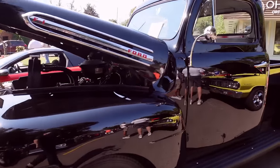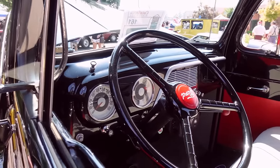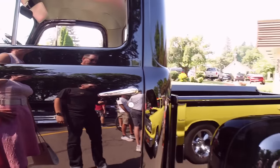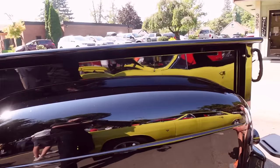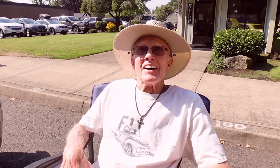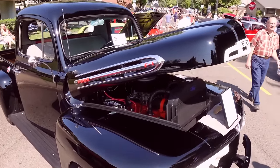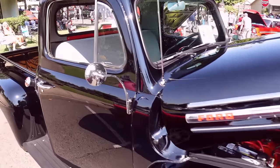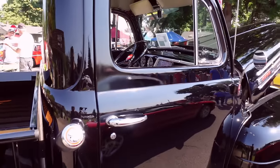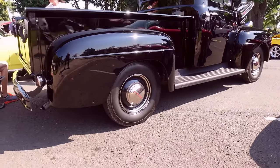Look at that. Even the interiors are OG - they didn't put one of those modern steering wheels on. I love this. This is a nice ride. Thank you - looks like it's all original. It is. Usually I see them put a fancy new steering wheel in them and slam some modern rims on them, new engine. No, this is the real deal. There's a Ford motor in it, right? Oh, that's the original motor - it's a 239 Flathead V8. I'll say in my little thing, this is a true grandpa truck. That's what it looks like. I love this one. This is clean.